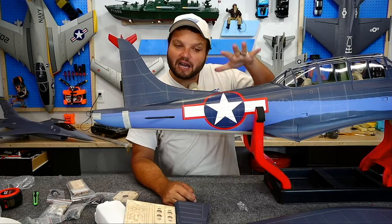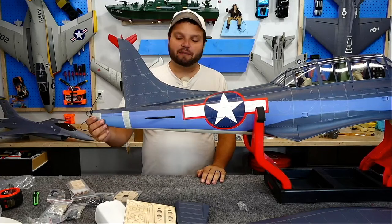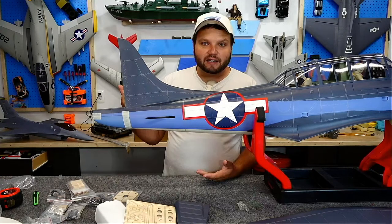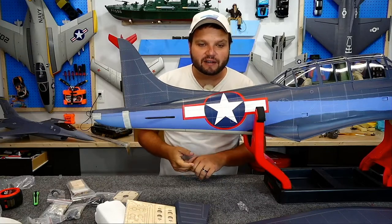So hopefully the Dauntless will be there, if we can get it done in time. And a couple other airplanes. I'll probably bring the Zero and the P-47, and if I have the Corsair up and flying and ready, maybe it'll go with us. We'll have a lot of fun.